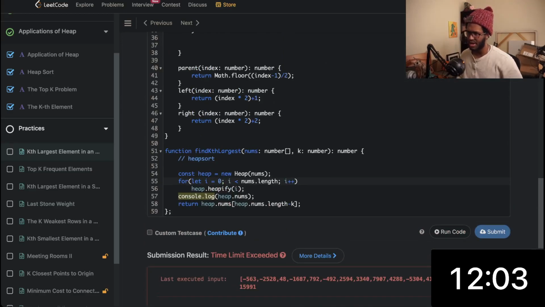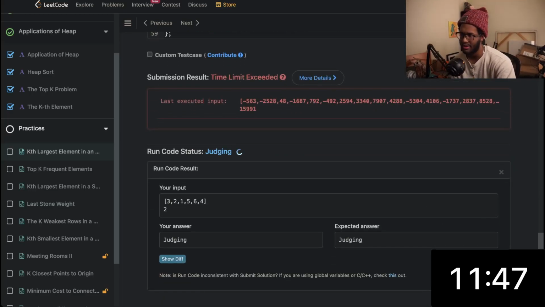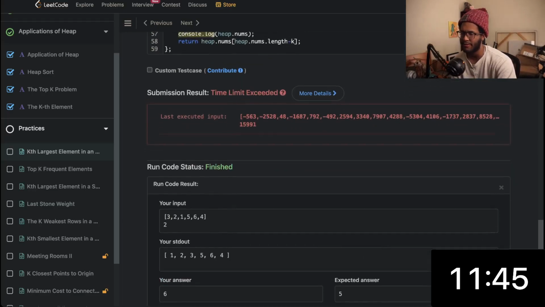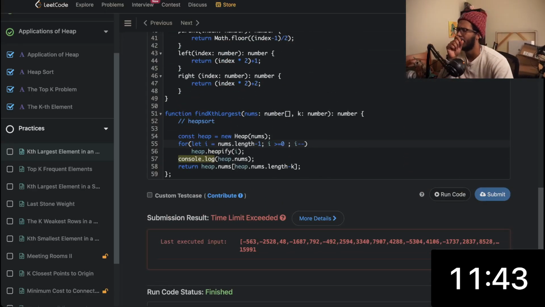So if we do i equal to nums.length minus 1, i greater than or equal to 0, and i minus minus. It's still wrong. I don't understand.